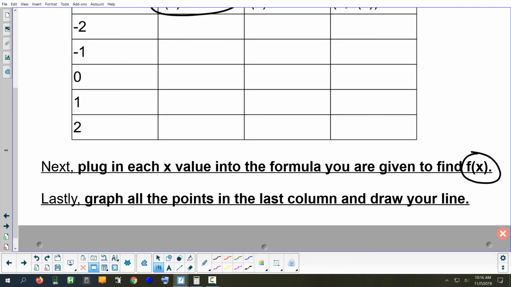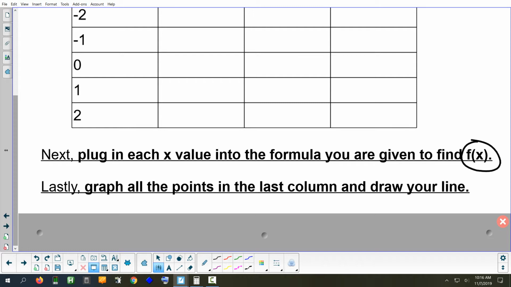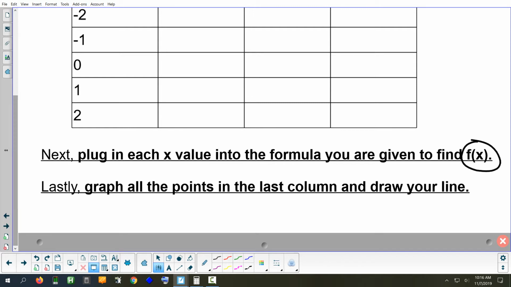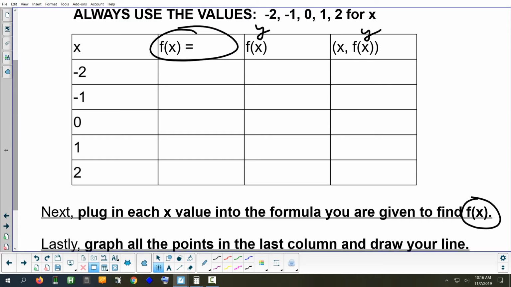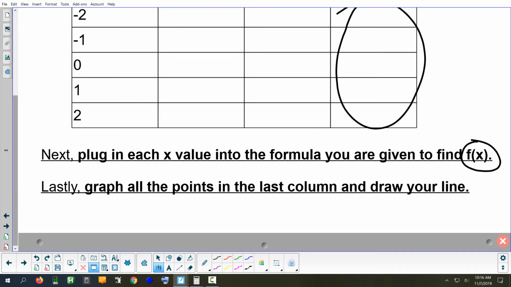Now, one thing I want you to remember in this section, everything is connected. The only time you might get dots is when you have a word problem. I don't think we're going to do a graph with dots in this section. We did some of those yesterday. Okay. So the last step is graph all the points in your table. You should have all your coordinates right there. And then draw your line. And again, connect. The only time it might not be connected is if you do a word problem with something that's discrete. But we talked about that stuff yesterday. All right, so any questions before we finish up and look at the last two?